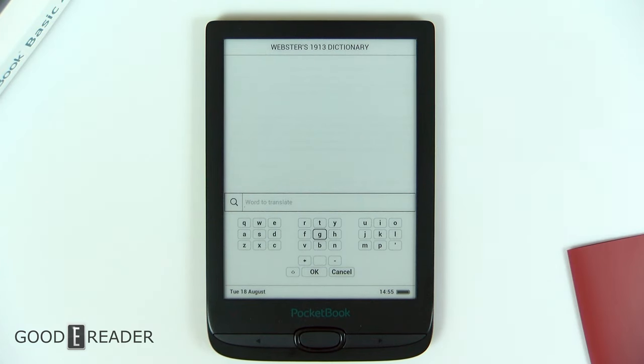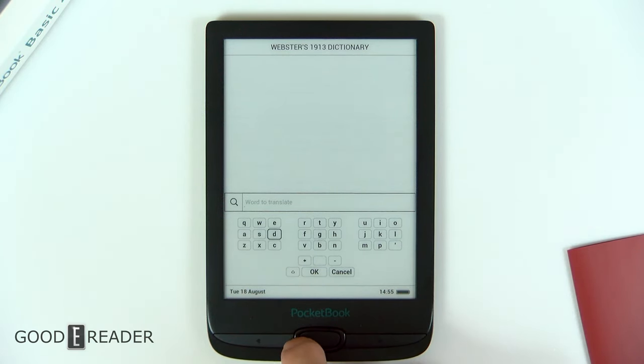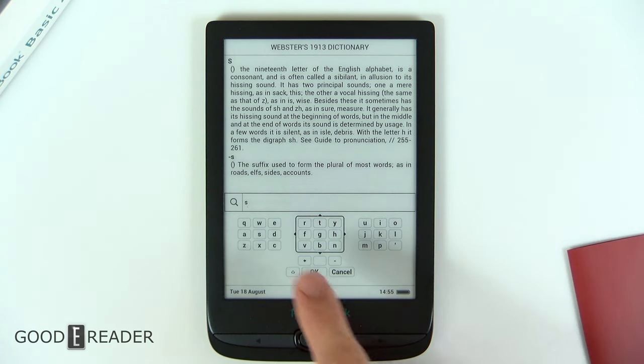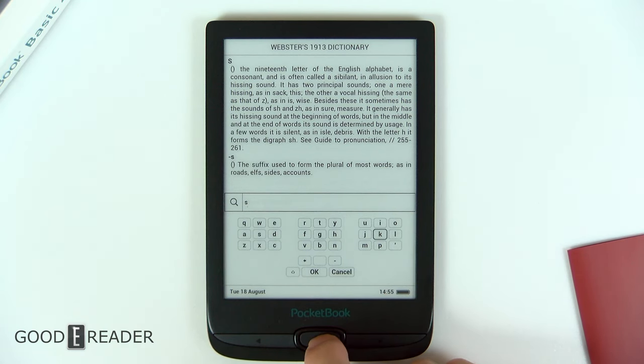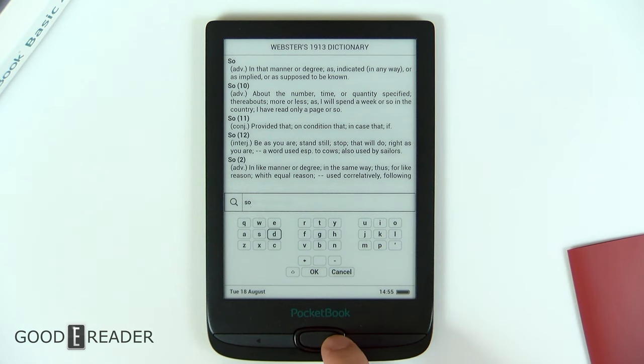Typing is not enjoyable on this device. You don't have T9, you don't have QWERTY, you don't have ABC, and you don't even have predictive text. It's basically three grids of what is essentially QWERTY but separated for some reason. You click on something and it shows up, but it's not even giving you suggestions. Typing is very difficult and it goes back every single time — so if you wanted to write something, you'd have to navigate over again. The typing experience is pretty bad on this device.